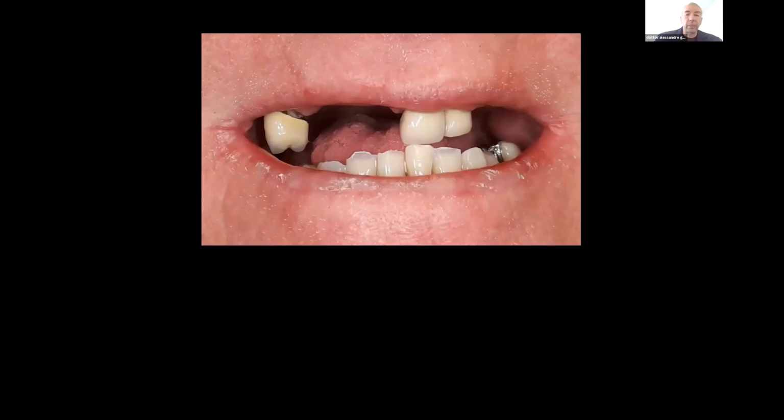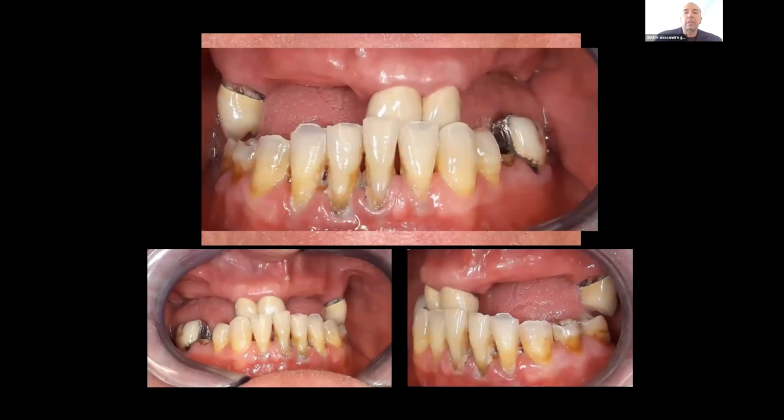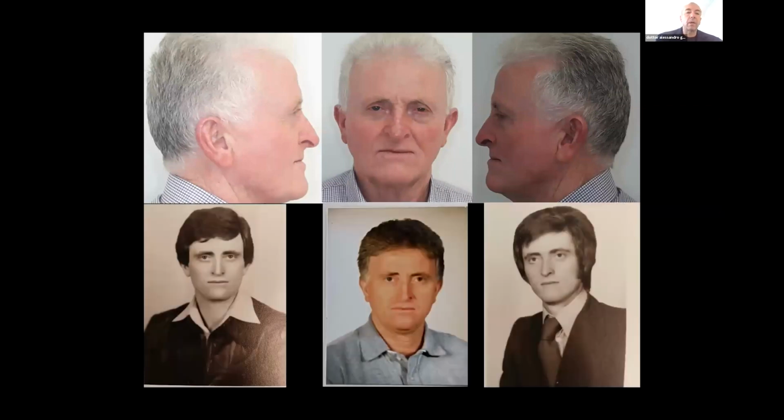One month ago, another colleague who knows that I do this asked me, you must help me with this patient. How? You see, how can I do? And I said, are you sure that this is not his natural position, that this is an aesthetic problem? So I asked him for a picture from when he was young. And very easily we understood that this patient was born third class. So yes, he lost vertical dimension, but I will not change his natural equilibrium.